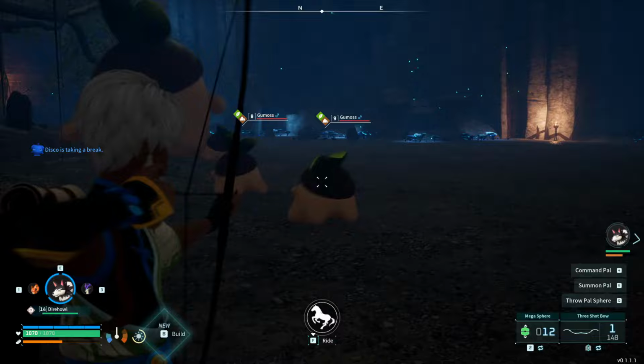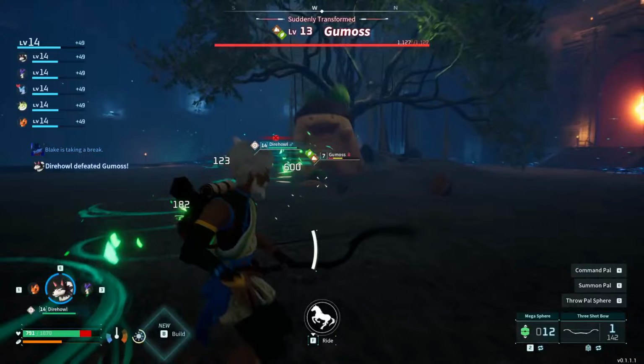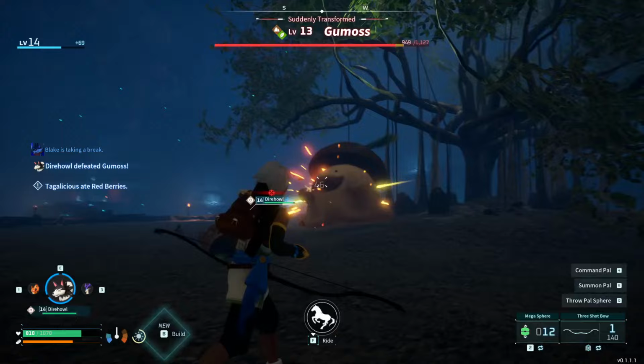All right, we found the boss. Just a thick old boy. Oh. Oh, can we catch it? Suddenly transformed. Doesn't have a ton of HP, so we should be fine.